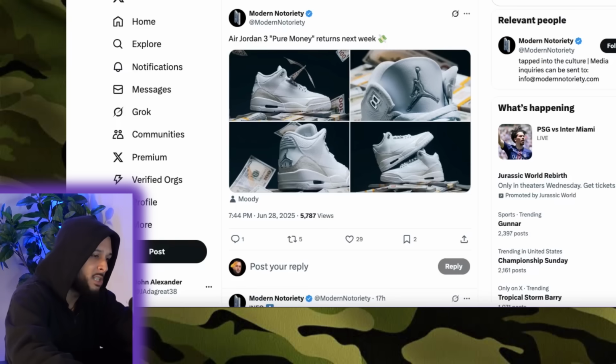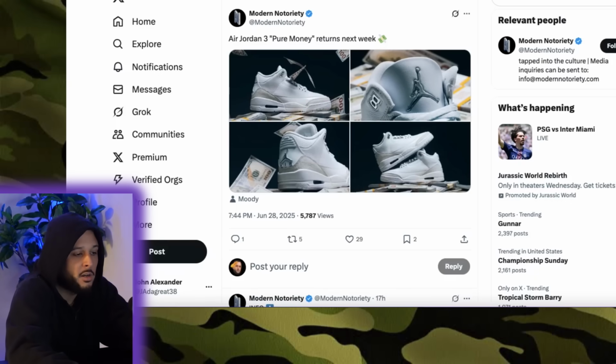But when it comes to this shoe right here, I think these are cool, man. I mean, it's a great summertime release. Jordan 3s are a low profile sneaker, perfect for the summertime, all white. You guys already know I don't really have to sell you on these. If you like Jordan 3s, I feel like you would probably go ahead and pick these up.